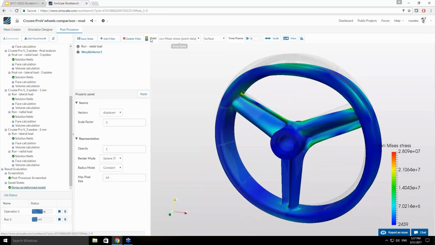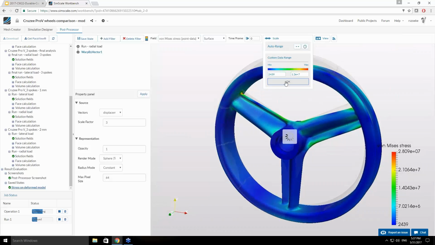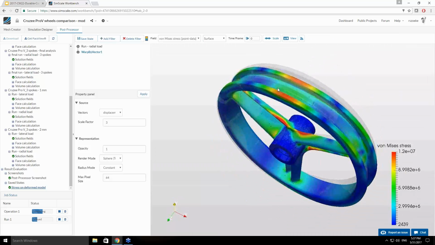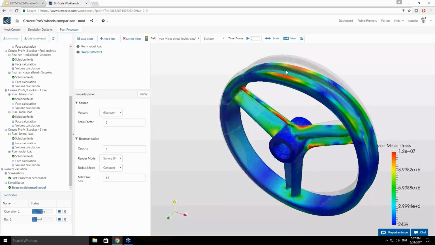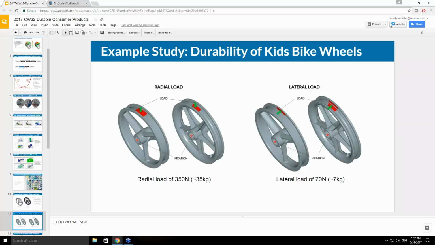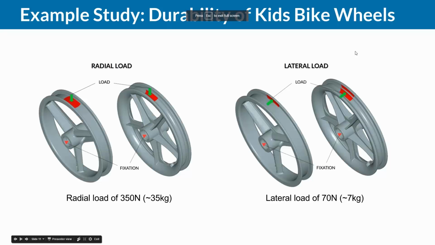And we can also focus on the areas where this fatigue limit is exceeded, and we see, okay, the bending is pretty prominent here, so the situation for this bending needs to be improved, and we also have some stress concentrations in other parts. So let's go back to the presentation. I've got to speed things up here.